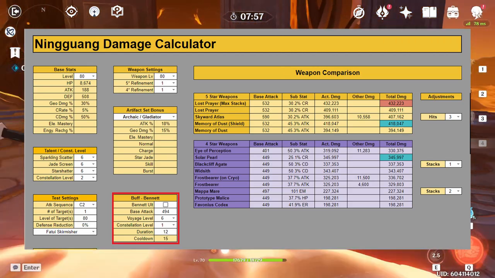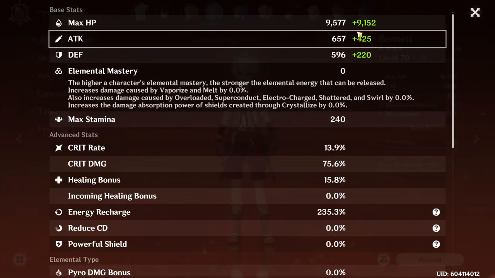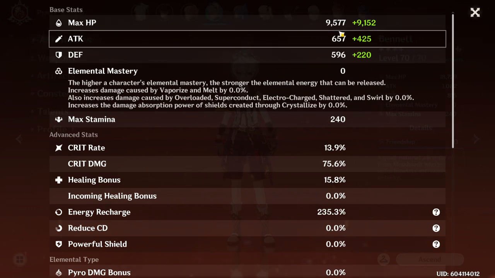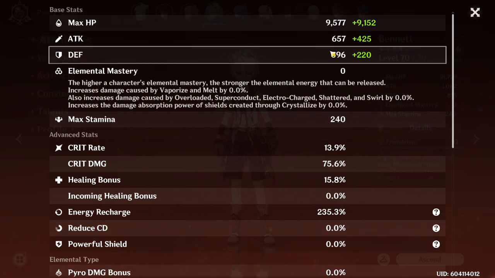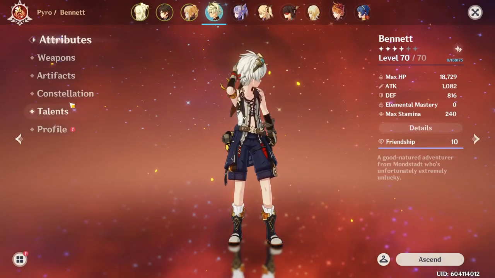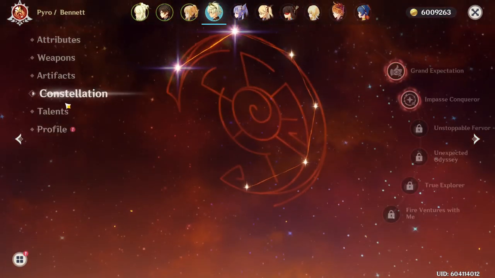If you're running Bennett, put in your base attack, which is the white number under your character stat summary. I just want to emphasize this since I've seen people put in 2000 attack in this slot, which is impossible. His ultimate scales off base attack only and not his total attack.